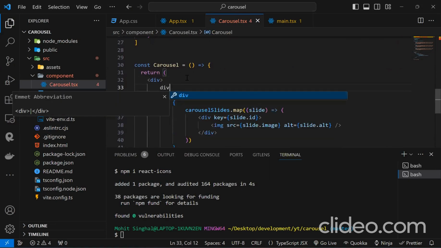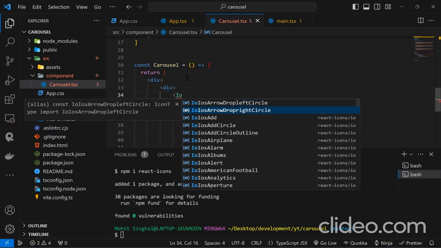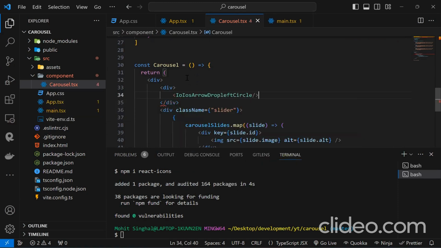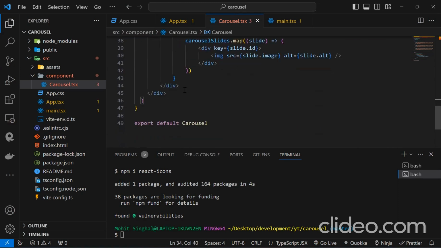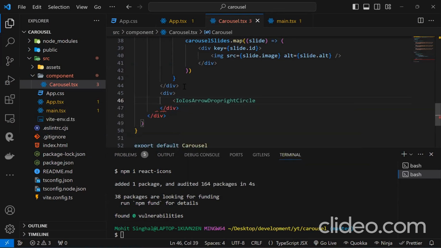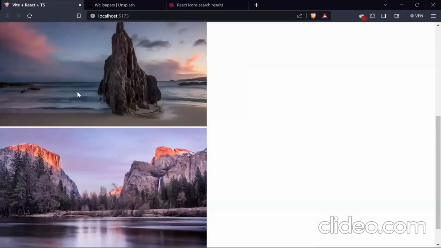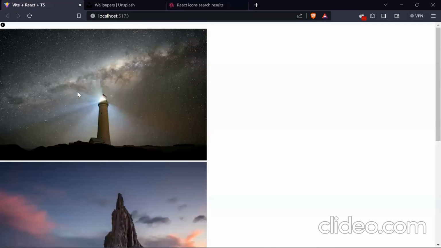So I'm just going to write a div, and here I can just write IoArrowBackCircle, and similarly here IoArrowForwardCircle, and let's see. Yeah, we are able to see everything. Now let us get all in order, like in one line itself.